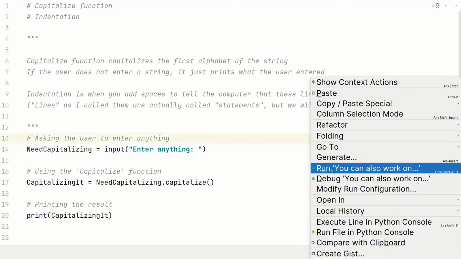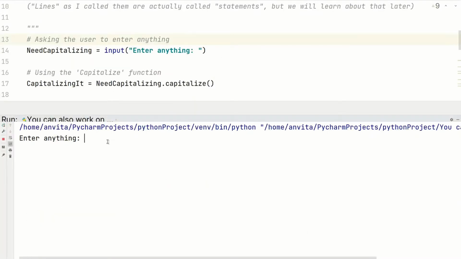So when I run this, enter anything, so I can enter 567, and it's printing 567.